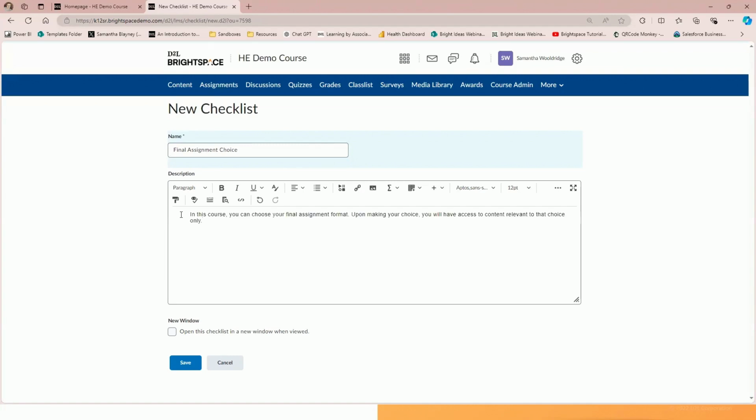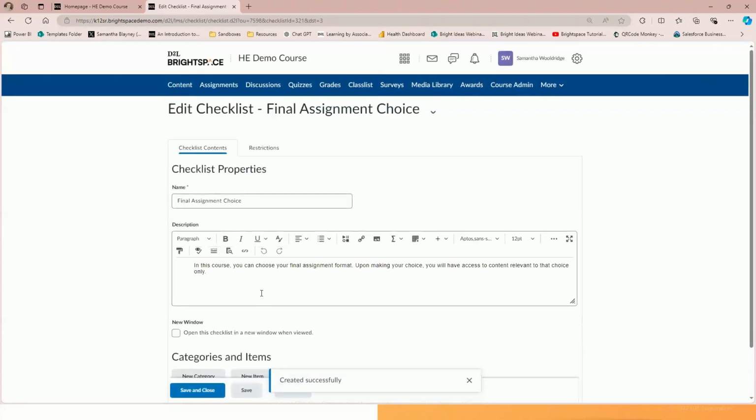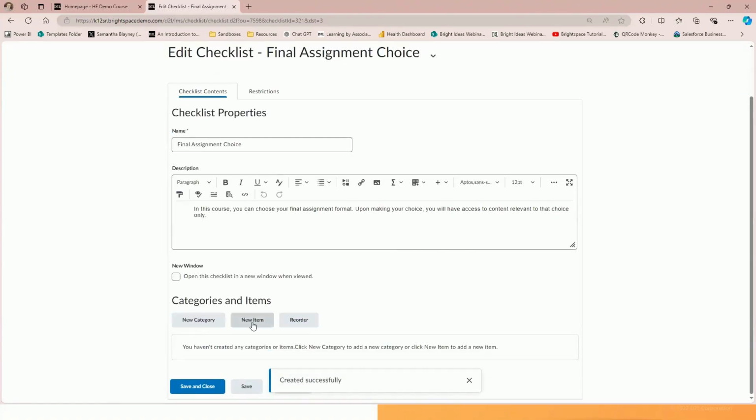So for this checklist, students are going to be able to choose how they would like to submit their final assessment. And so once I've got this name and description, I can save the checklist. And that gives me the option to add categories and items. You're going to need to add a category before you can create any items.